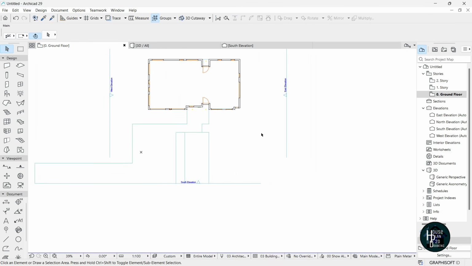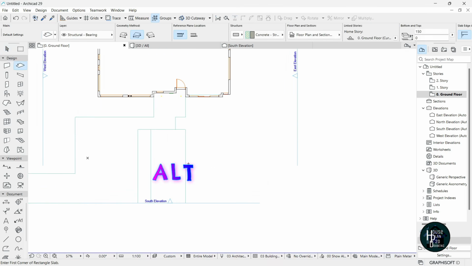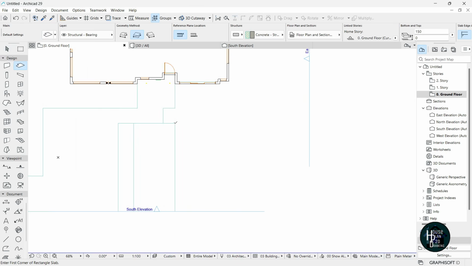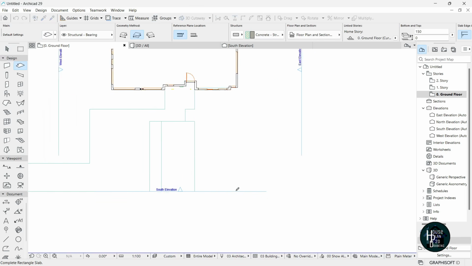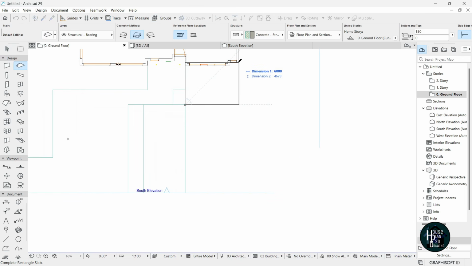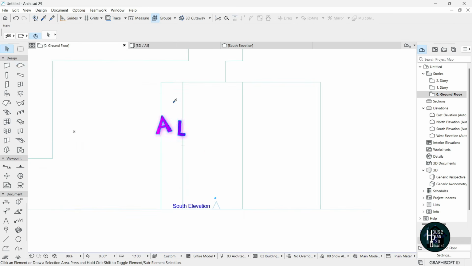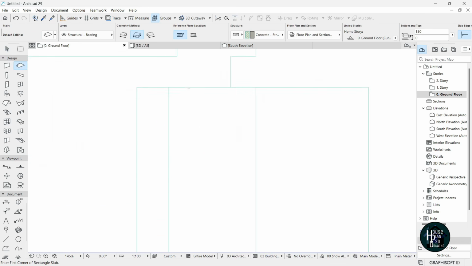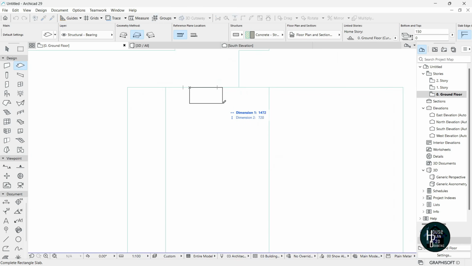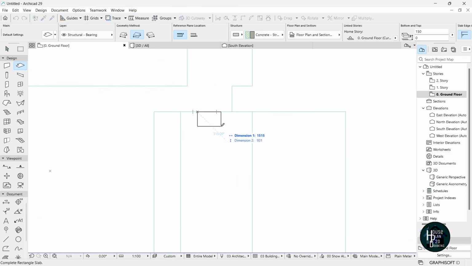Okay, press escape. Now hold on Alt, select this, click this, and then put the cursor here, allow it to load up, and then just click like that. Okay, hold on Alt, select this, and then we're going to be creating something like a box shape, like this.